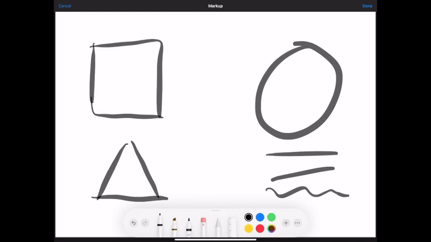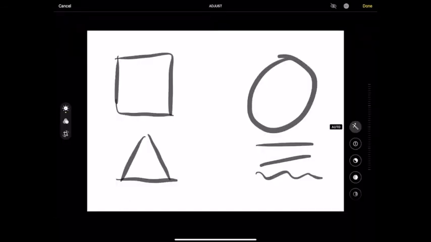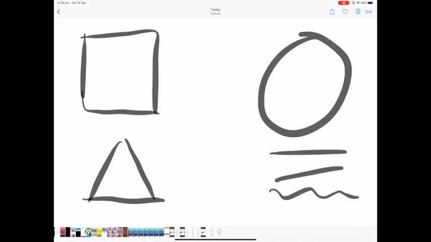When the students are finished, we make sure we go through how we can actually save this, because if they forget to tap done, then their image goes away. So I tell them, let's tap the blue done and then the yellow done so that we save our picture. If you need another blank document, you can always go back and take another screenshot.